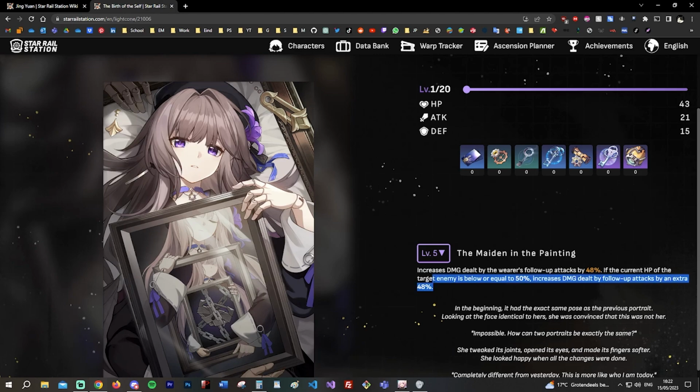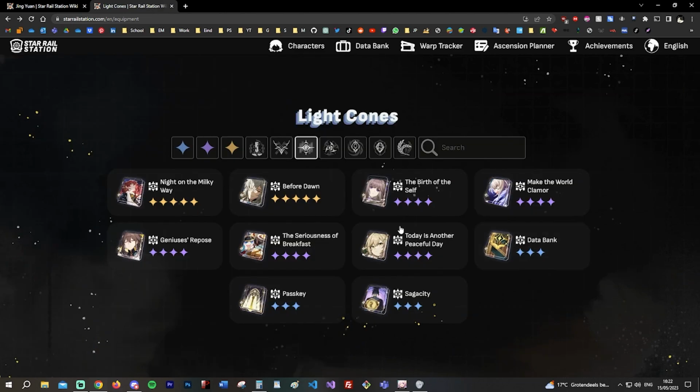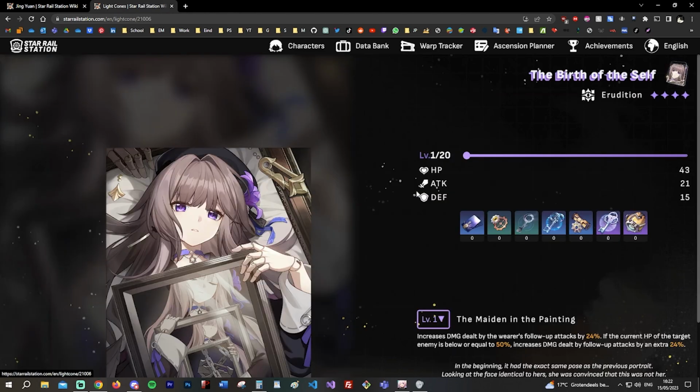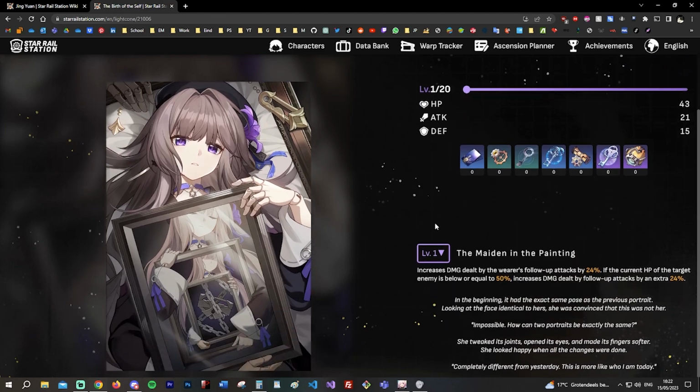But once the enemy is below 50% HP, this gets doubled. So here is really where you make the choice. Do you want Jingyuan and the Lightning Lord to do more damage? Then this one becomes the choice. But if you, for example, are in the simulated universe and you have all those follow-up attack buffs, then the Herta one, in my opinion, actually becomes better.